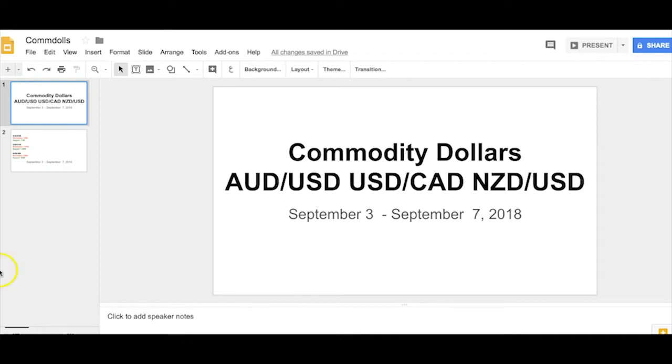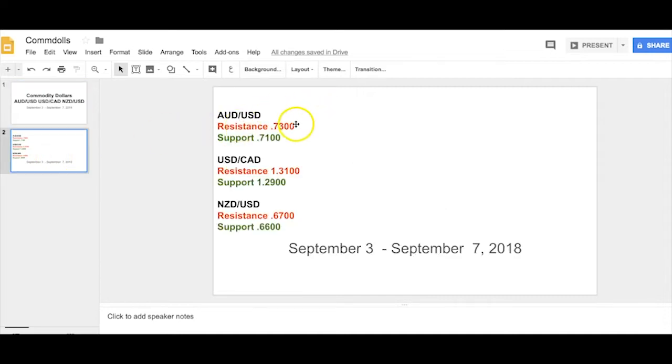Let's take a look at the levels first. We'll get to the calendar in just one second. So the levels drop down. Aussie now drops to 73.71 on the range level. CAD, as I said, is very much its own story. You really can't trust these levels. These are just sort of breakout levels, given what happens on Wednesday as far as the NAFTA negotiations go. Kiwi has shown relative strength in the sense that it's holding above the prior lows set post the RBNZ shocker, where they basically suggested they might cut rather than raise going forward.